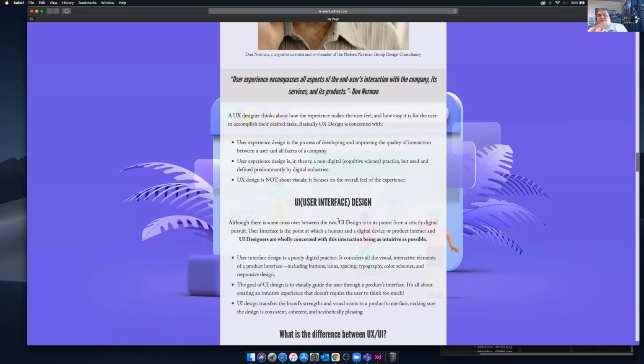So basically, like I said, it's a purely digital practice. And in UI design, we're thinking about what buttons and icons and spacing and typography and colors and responsive design look like, so that they give the user the best experience there. But the UI part is just concerned with how this feels on the screen.